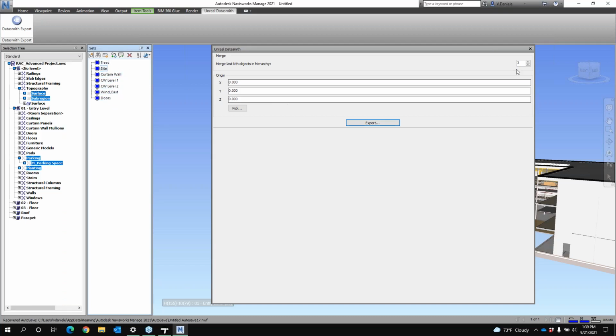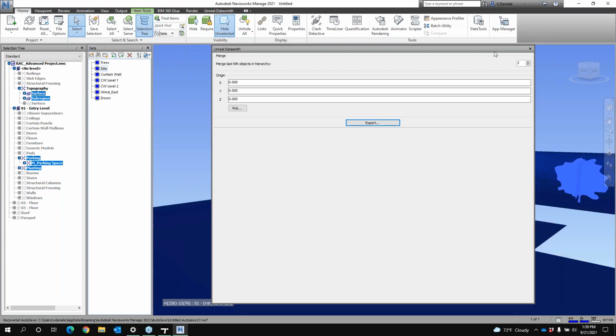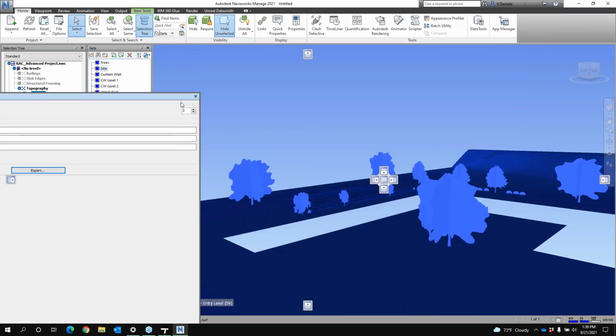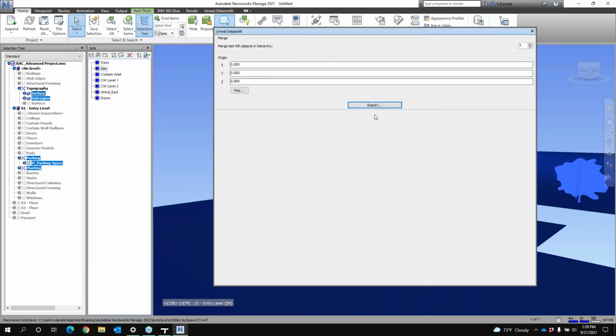You can see that I do have some different selection sets created. So let's do unhide all, hide unselected to isolate the site. So, got the site file. One really cool thing I wanted to show everyone is, all of this stuff was created in Revit. So I mentioned earlier using trees as sort of a proxy object.